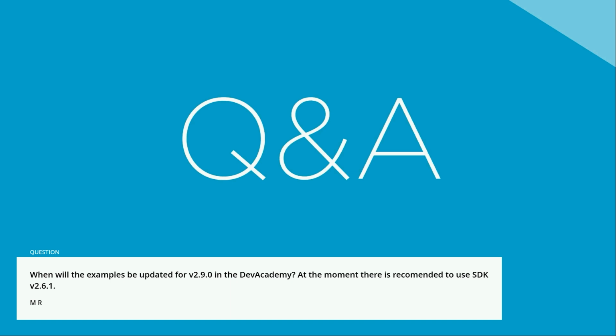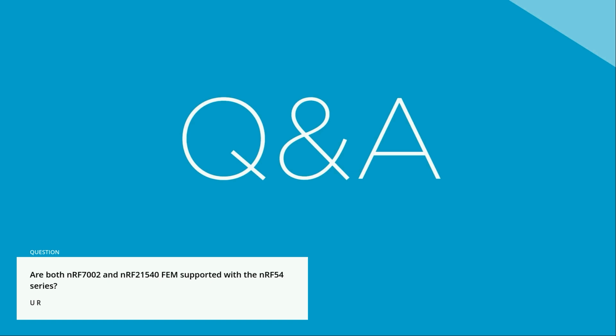Okay, the next question: are both the nRF7002 and the nRF21540 FEM supported in the nRF54 series? The 7002 is supported at experimental maturity on the nRF54L15 only, not on the L10 or L05. When it comes to the FEM, the support will come in a later SDK release for the 54L series.